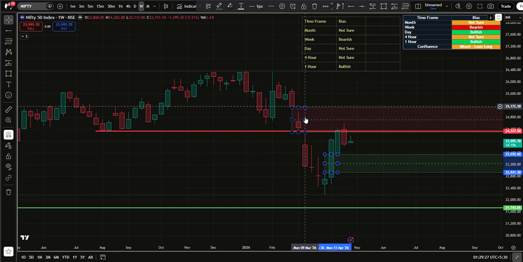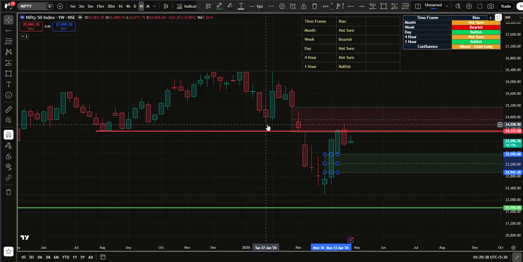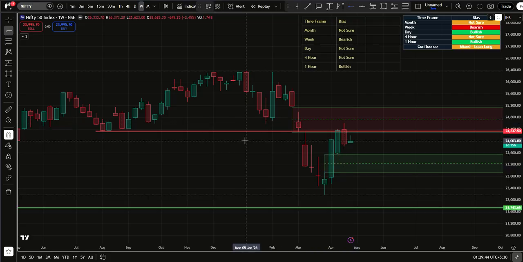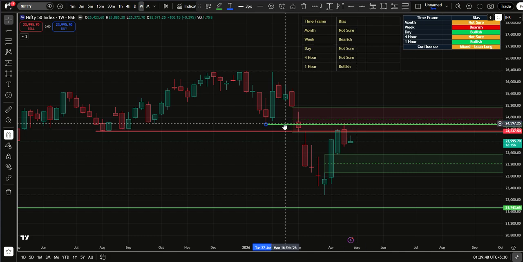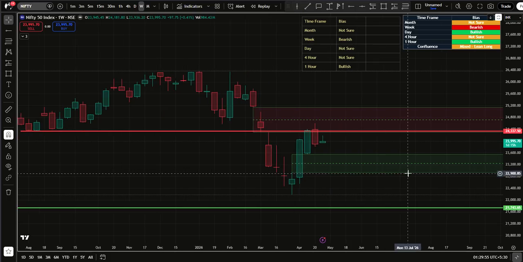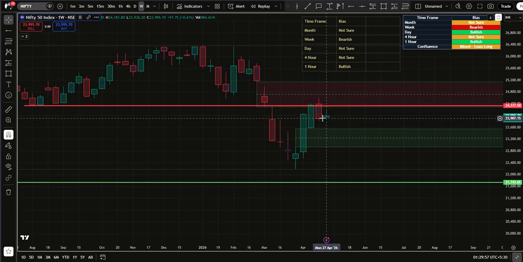So when it came down, there was another fair value gap also here that's pretty well taken, and then this is the fair value gap that's taken. And if you can see, this swing low was where this support was taken, and this resistance was taken. I'll just draw a line here for clarity's sake. If you draw a line here, you see that this is where the support was taken, and then the fall continues. I'm deleting this because that's already taken. I do not want to keep that in my drawing.